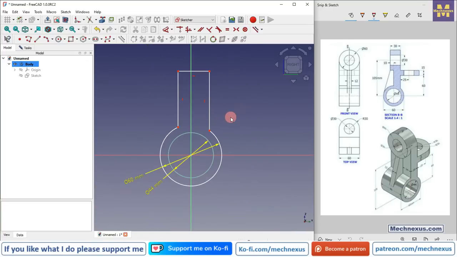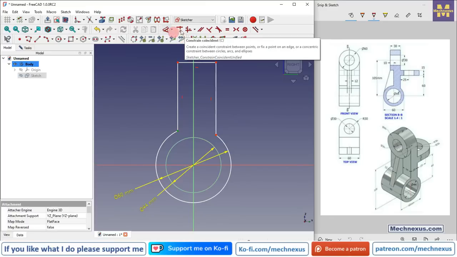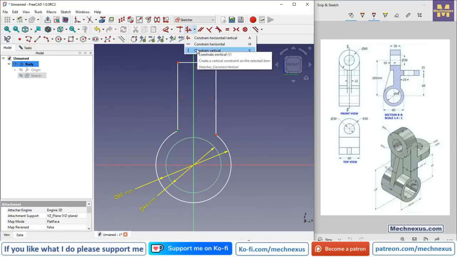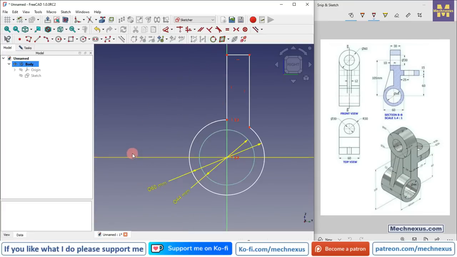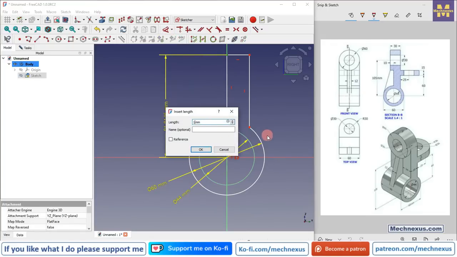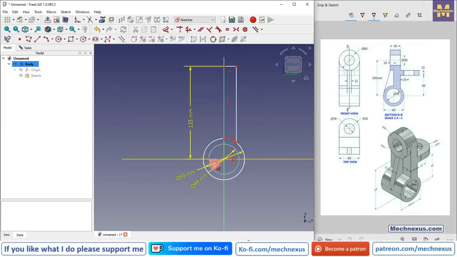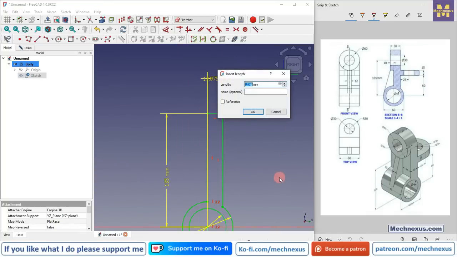And now we will give the dimensions. First I will select this point and this point and provide the vertical relation, and from the center to this point is 135. So I will select the dimension tool and provide the dimension of 135, and this one is 20.